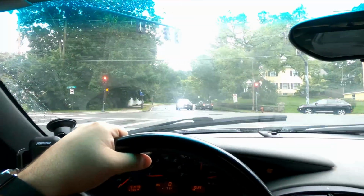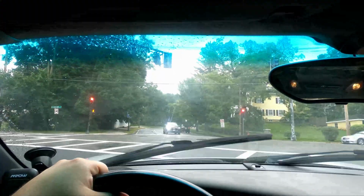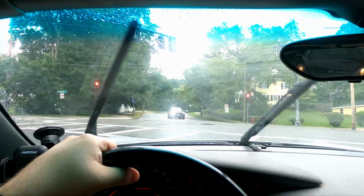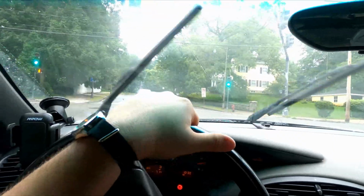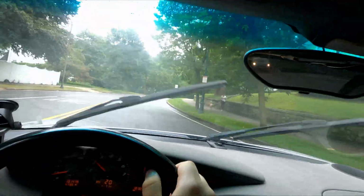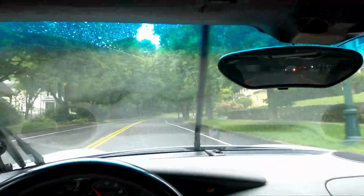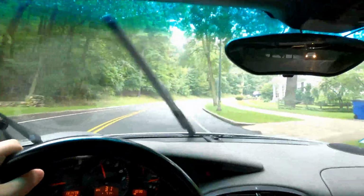Okay, you're really gonna track the wipers there? Whatever you want to do, you know what I mean? What I don't like about the wipers, though, is that this is the slowest setting. That is very, very frustrating. All right, this light's going to hit green. All right, riding a little clutch there. You all right? It's okay. You're getting used to it. Nice crisp shift into second. Bang, third. You're shifting at 3K. You all right? Yeah, there you go. Give it a little beans.